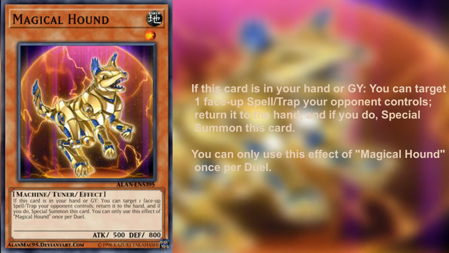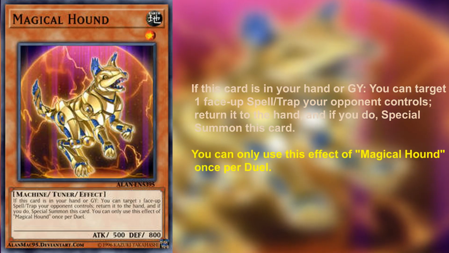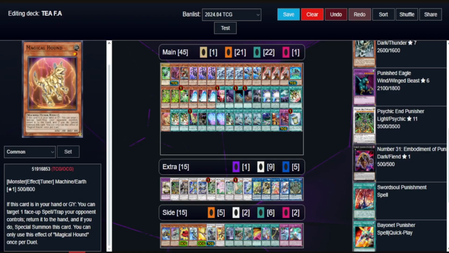Which is a level 1 Earth Machine tuner monster with 500 attack, 800 defense. It has the effect that, if this card's in your hand or graveyard, you can target one face-up spell or trap your opponent controls, return it to the hand, and if you do, special summon this card. You can only use this effect of Magical Hound once per duel. Now, it's super interesting in how, if it's in your graveyard too, you can target a face-up spell or trap your opponent controls, return it to the hand, and if you do, special summon this card.